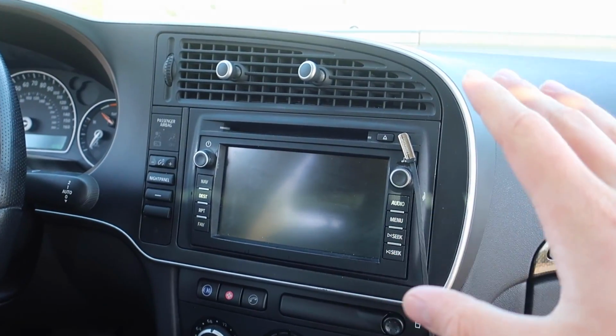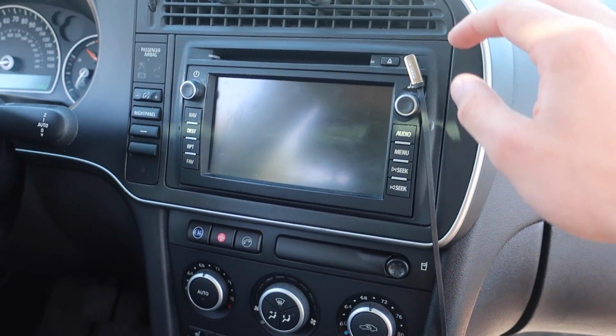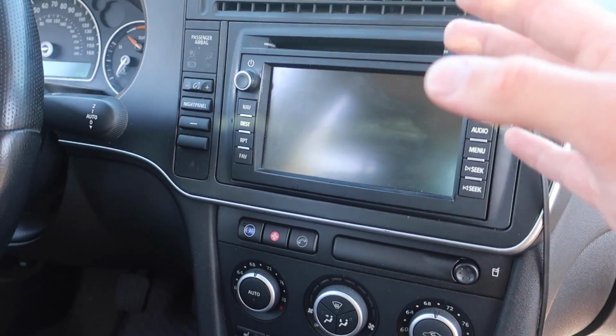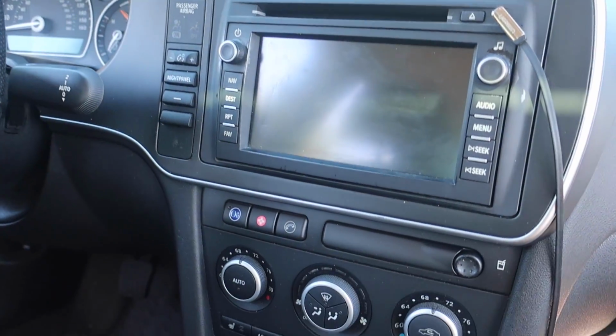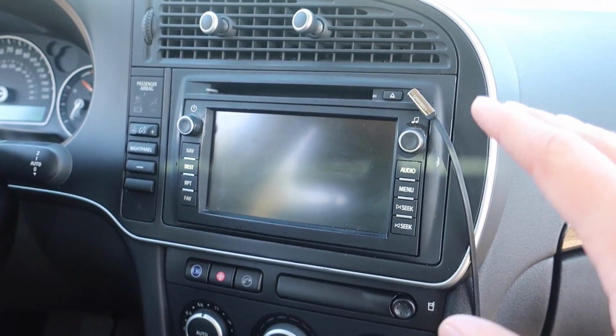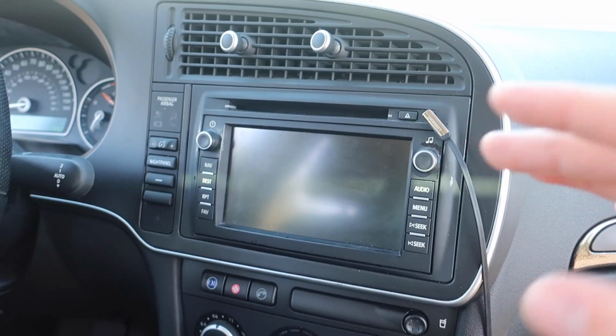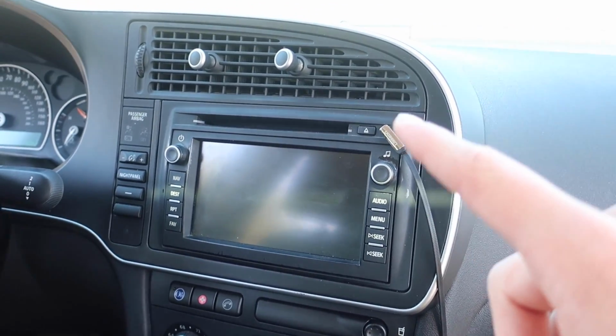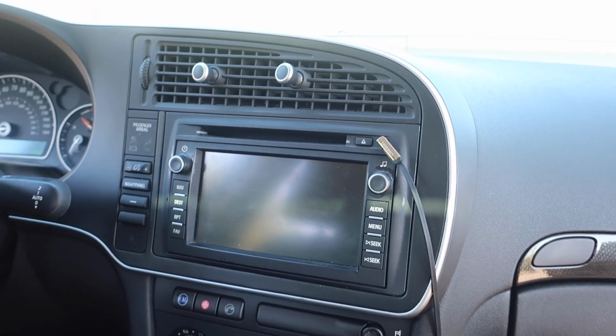This is an OEM unit from Saab and GM. If you have a GM car, you might have something similar in your GM vehicle from the same era. Right off the bat, the big reason why I wanted to switch this from the old system that was in there, which I'll put a picture of right here, is just the looks.